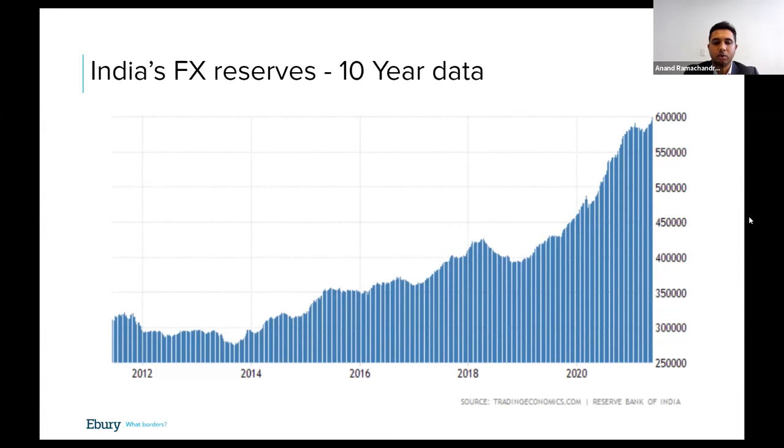So back in November for CNY, we were trading 6.8 for the dollar RMB. And now we're trading closer to 6.36. We believe that this is the right time to start negotiating with suppliers to start converting into INR so that your risk is in the correct currency. If the market drops to 66 on dollar rupee, there is a good chance that suppliers will start hiking prices in INR, just like they did in CNY. On to the next slide, please.